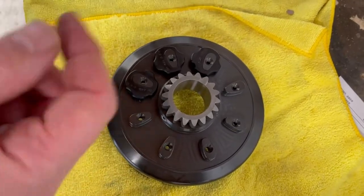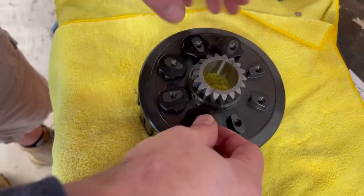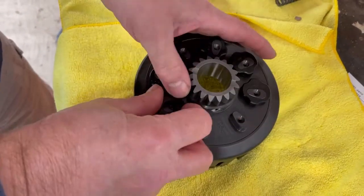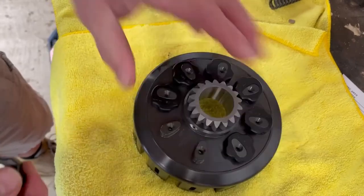So as you can see, these are tapered on the inside. If you try to put them on the other way, they don't fit. But if you put them on this way, they go on much more conveniently. Put it on the right way, it slides right down. And as you can see, the lettering faces up.